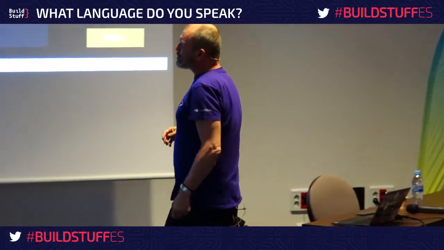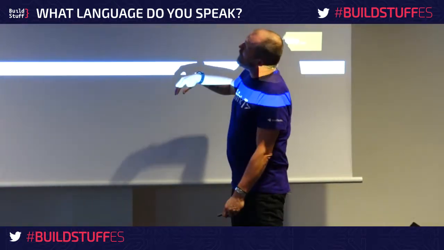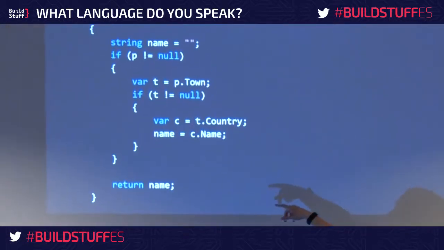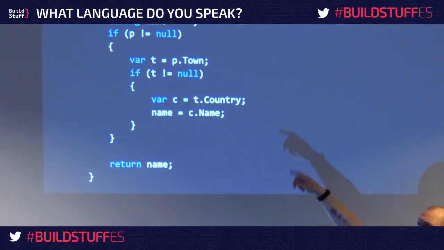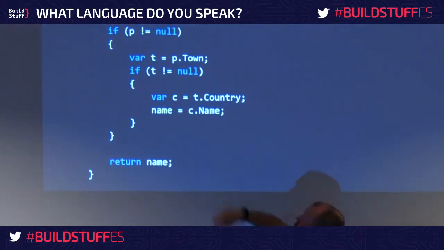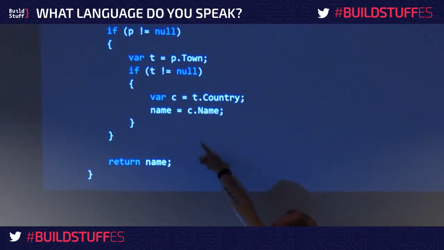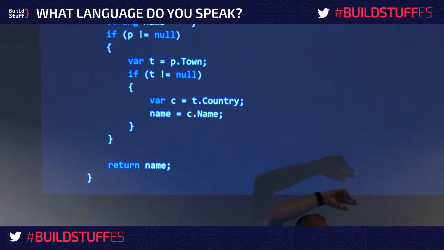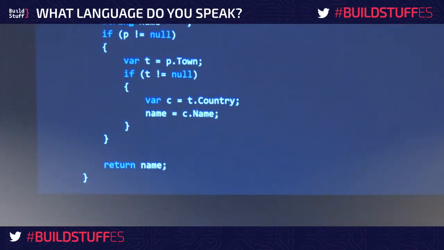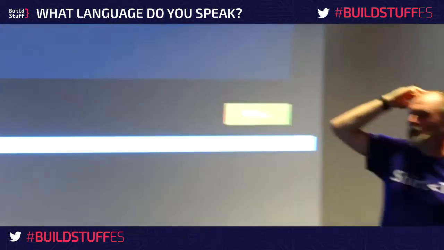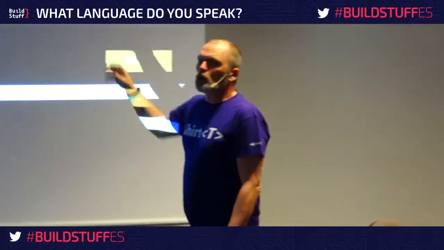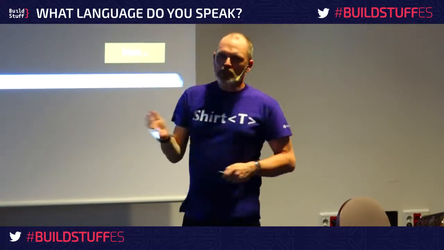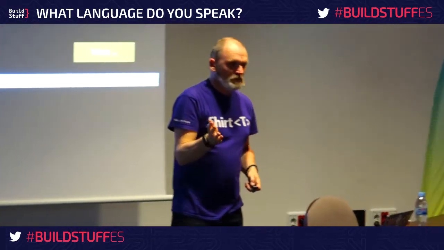Now, I used to write code like this, right? I pass in a person. If it isn't null, then I can ask for the town. And if the town isn't null, I can ask for the country. And then I would actually have to do another check to get the name, because the name can also be null. And if I want to manipulate the name somewhere else, it actually will crash, right? Now, this is very traditional code, and I know you now will write the Elvis operator to check for nulls, but checking for nulls wasn't always there.